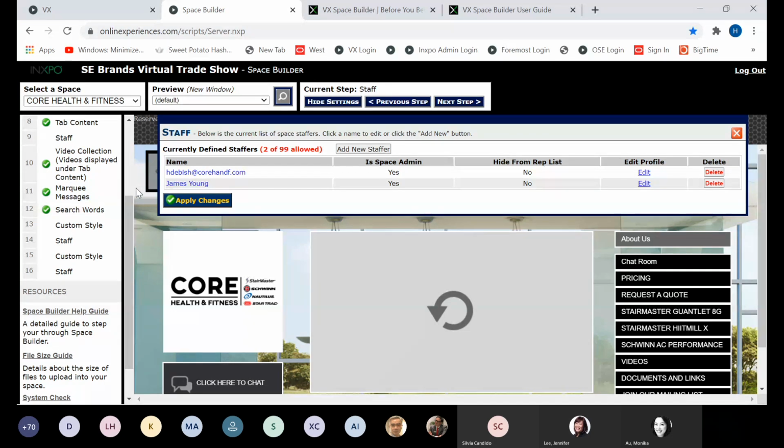But what's really cool is this link recognizes your specific email that's connected to a sponsor builder account, and it will get you right into this type of tool that you see here. So just make sure you're using that. Another thing is make sure you're using the email that was assigned for you. Make sure to put it in lowercase.